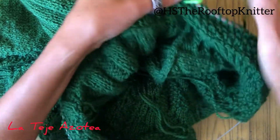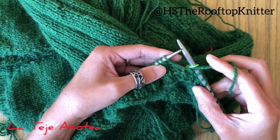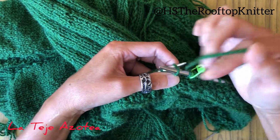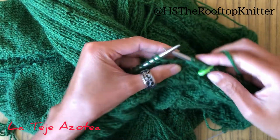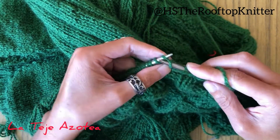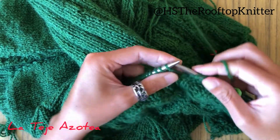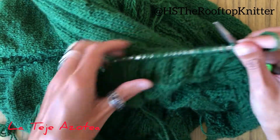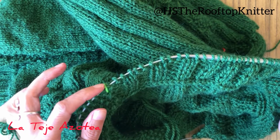I'm going to do it just here at the back, not here in the rice stitch, just here in the back neck. So this is 1 purl, and then yarn over and purl. These 2 stitches are going to be only 2 knits, and then purl, yarn over and purl. Then knit and increase again. I will continue doing this, increasing 1 stitch in between until I get here to the other side of the back neck.